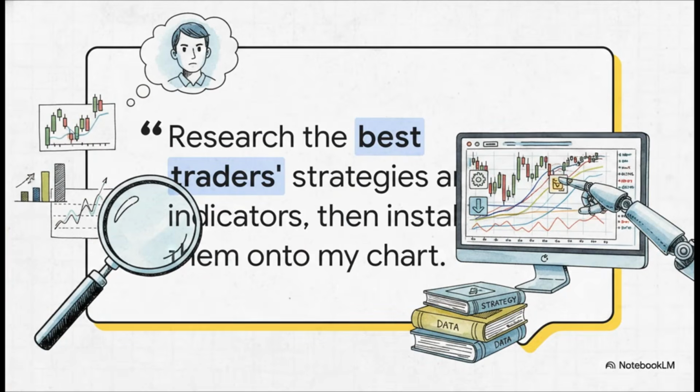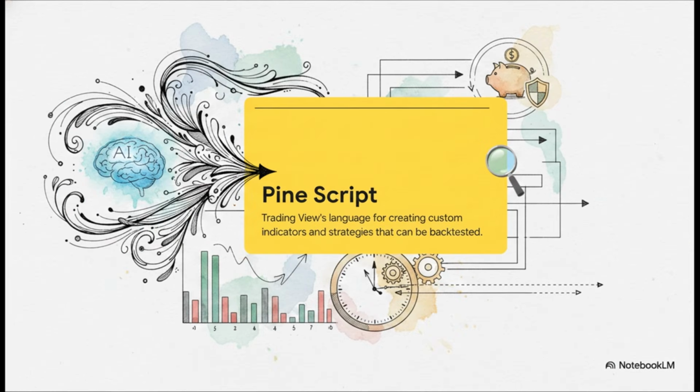I mean, you can literally say something just like this. You can tell it to go research a successful trader, figure out their strategy and the indicators they use, and then just build that whole setup on your chart. Claude will go out, do the research for you, and implement it. It's wild. And the end goal here is always a Pine script, which is TradingView's own language. And this is so important because it lets you backtest any strategy the AI generates. You can see exactly how it would have performed in the past, which lets you prove your ideas before you risk even a single dollar in the live market.